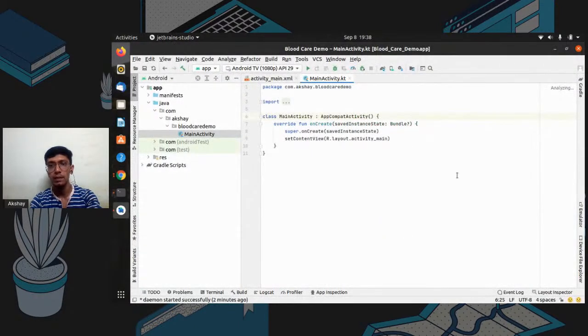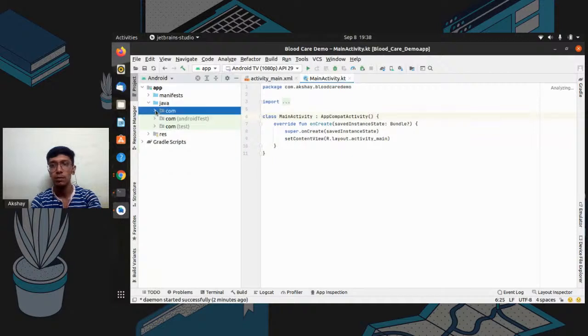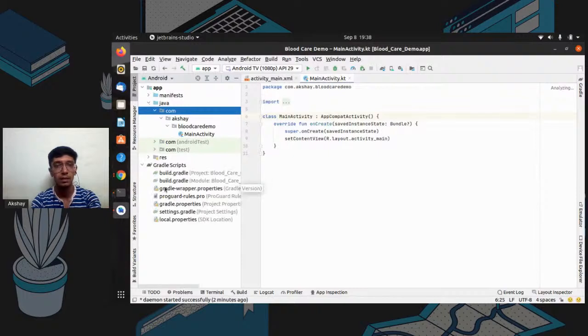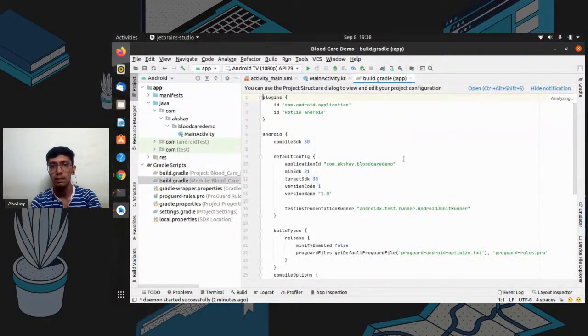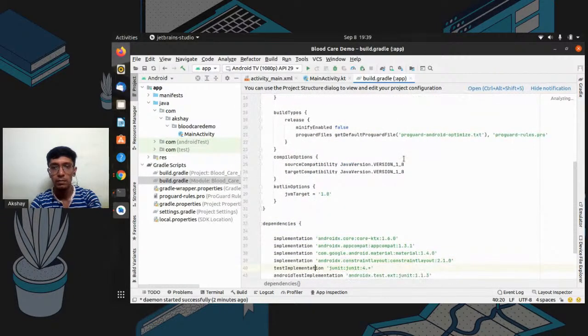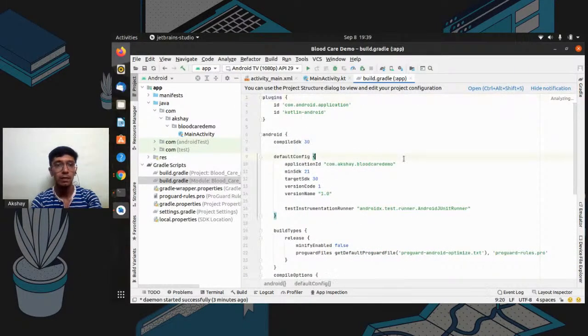As you can see, our project has already loaded successfully, but it's still analyzing in the top right corner. So let's solve this issue. As you can see, I'm currently in the module level build.gradle file.